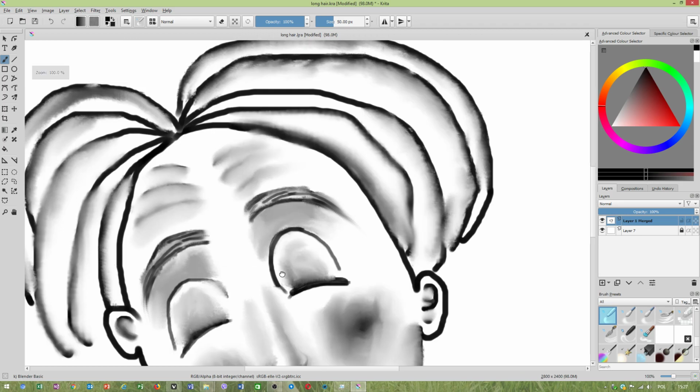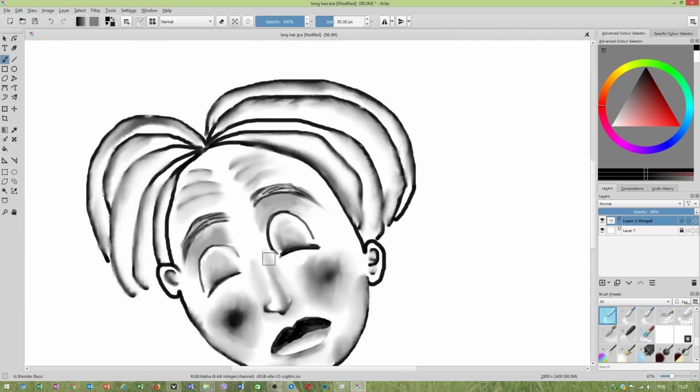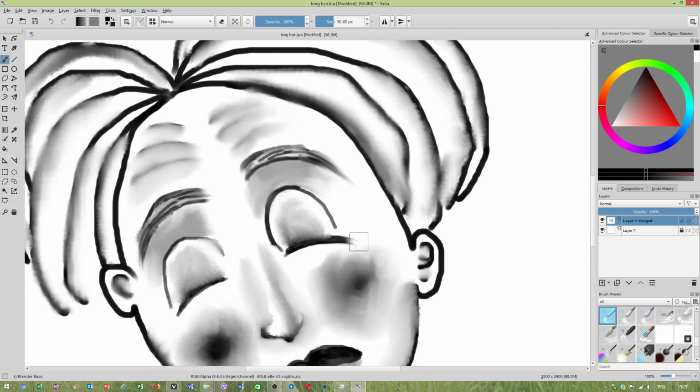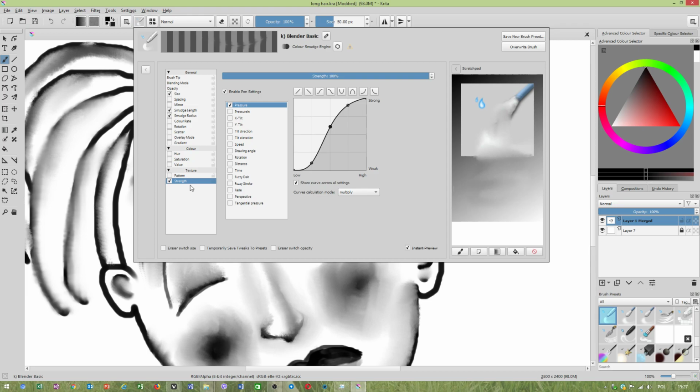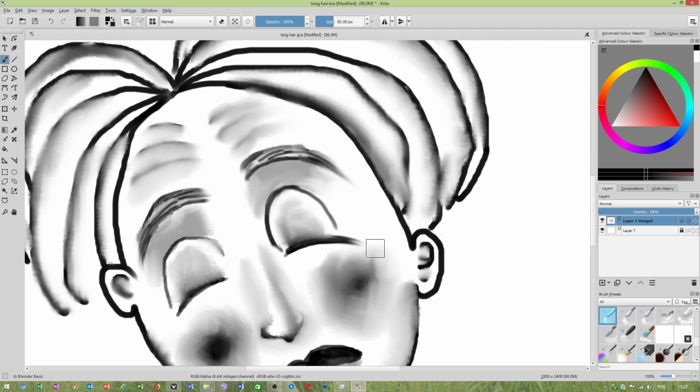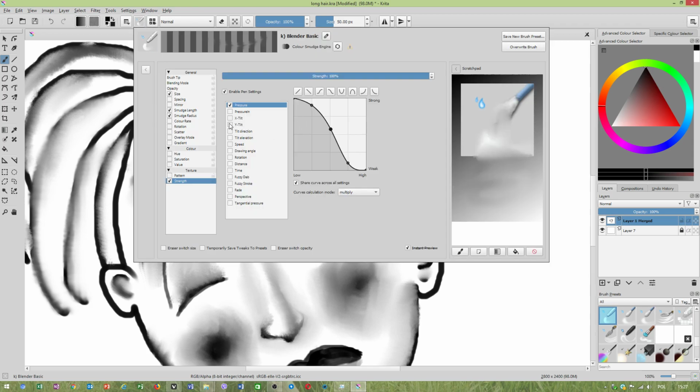So after setting up the brush, you can even create some other special effects. What about this? I don't really like the behavior of the brush.